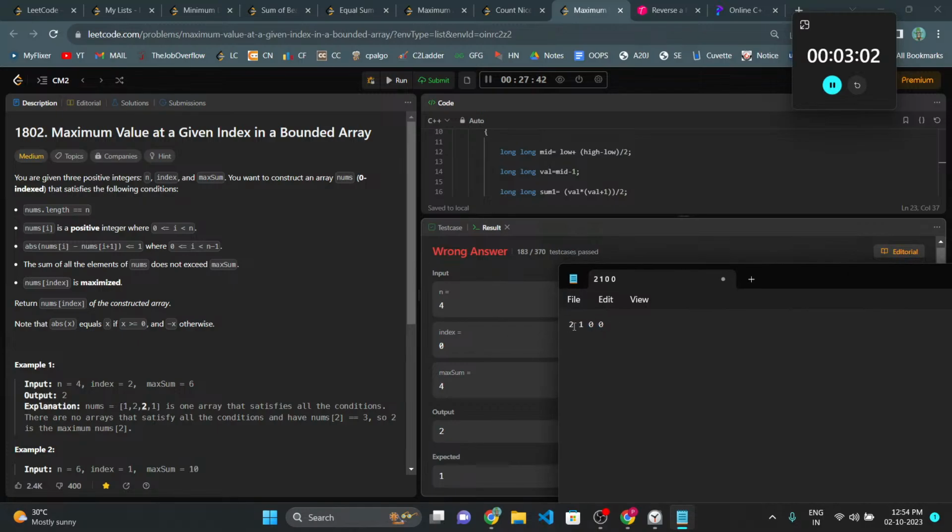Index is 0. Maximum is 4. So maximum is how much here? 3. Output is 2, they are expecting 1. Why are they expecting 1? Return nums of index is maximized. Nums of 0, this is possible, right? Is it something wrong?